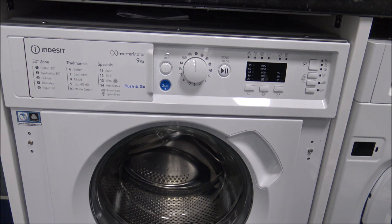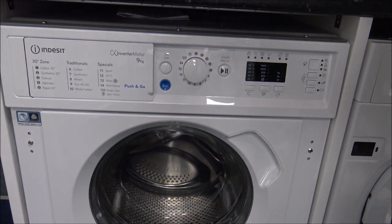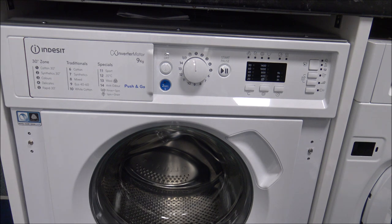That's the Rapid 30. It will only spin at 800, so 800 spin is the maximum you can spin it at. And it's only half a load, so 4.5 kilograms. But for some people, that could be a lifesaver if you just want to wash something pretty quickly.